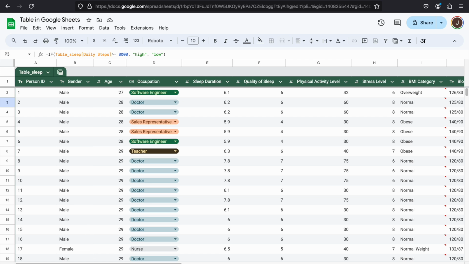So if you are using the data in query in Google Sheet, then you can just refer to the table name.